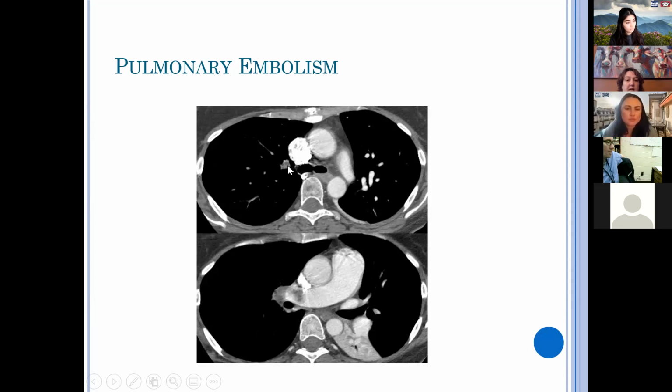And you can see here, you have your vasculature, which is sort of this light gray color, which you can see up here. And then you can see this darker gray here below it. And that's actually a blood clot sitting there. And this one, you can see this blood clot sitting here. And you can see that there's no flow beyond this blood clot. So you don't see any vasculature anywhere in the lungs over here.